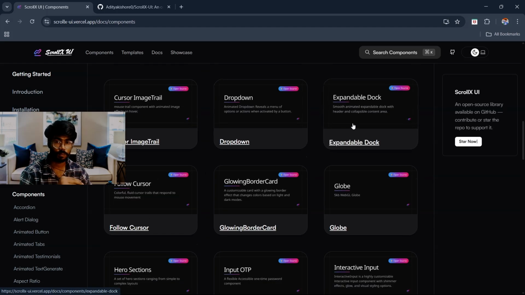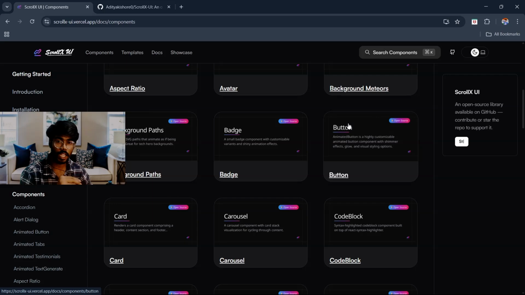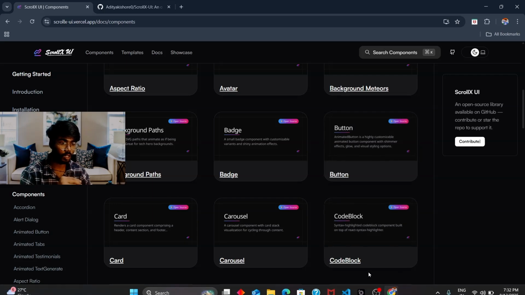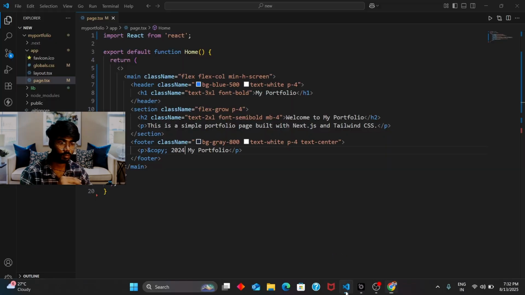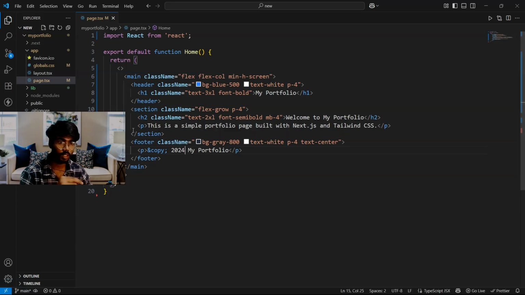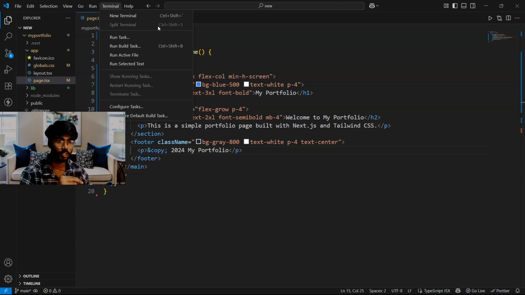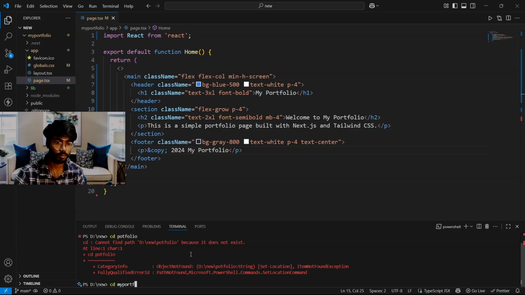Okay, so let's see how to use these ScrollX UI components in your projects. I have already set up the basics for my portfolio, a basic code in my page.tsx. Let's open this.